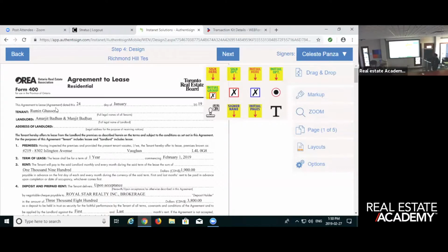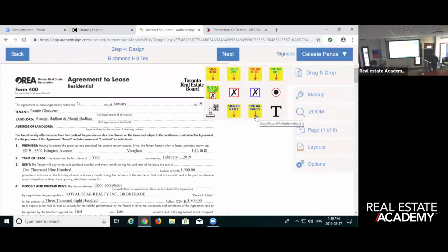So let's say I was buying the property and I look and it's not complete. I'm missing the name. I can bring the signer's name right there. Or on that Schedule B that I've uploaded that is blank and only has the seller's name, I can add my client's name on it. I'm going to remove that.